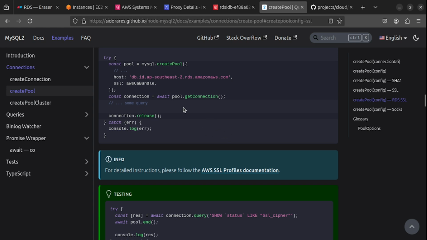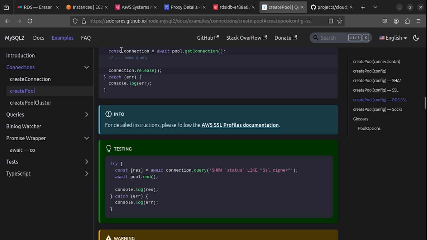Then why is there a need for pool.getConnection? We can manually get a connection from the connection pool, and manually release the connection, in scenarios where, for example, a transaction is going to happen in our database. In that scenario, we can use pool.getConnection. But for now, we are going to use pool.query here.